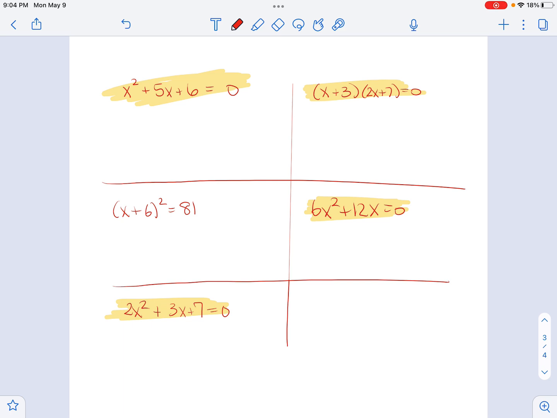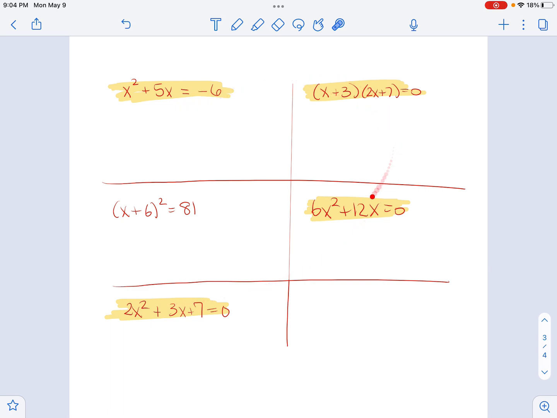So the goal with all these problems is first to make them all equal to 0. So it's very common for you to see something that looks like this, equals -6, let's say. So whenever you see an x in two positions, it better equal 0 first. So if I'm wondering what I need to do to all these problems, the first thing I count is the number of x's. So I got 1, 2, 3.